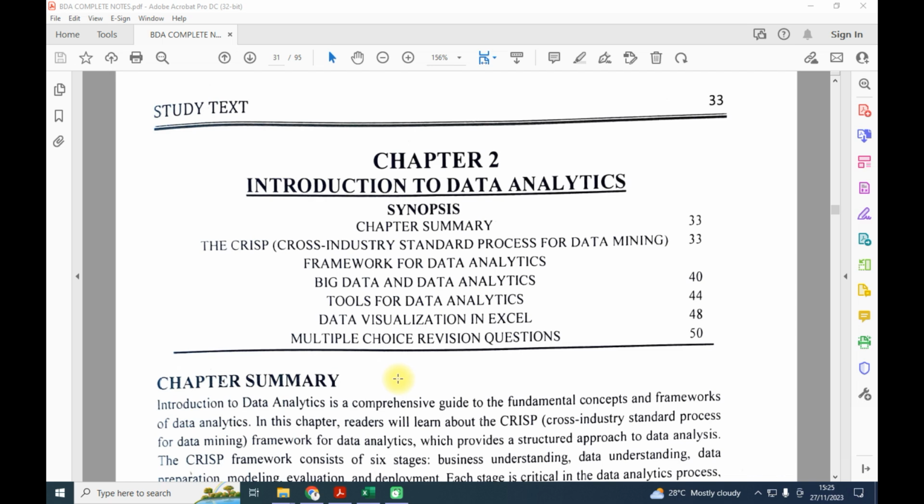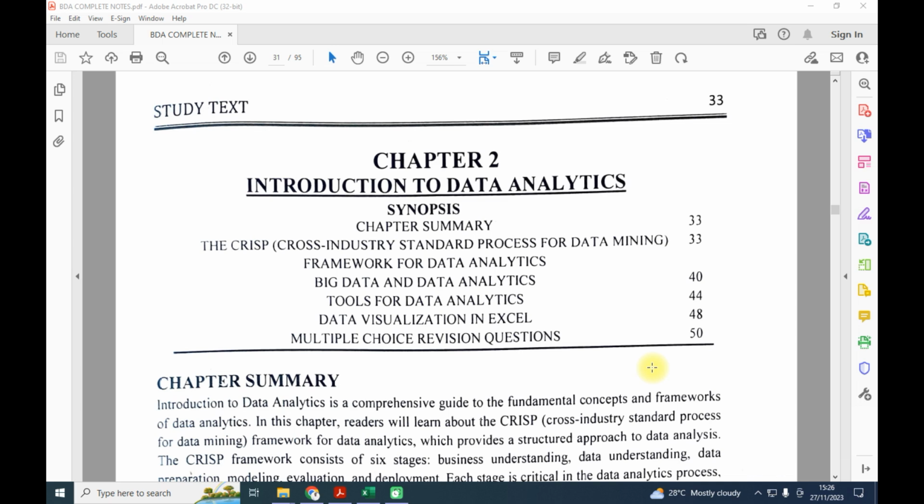And part A is for the multiple questions, multiple answer questions, whereby you'll be tested on A, B, C, D, on how well you know the data analysis. And therefore, today, being part 1 of these 2-part series, we shall be covering the first part under the introduction to data analysis.